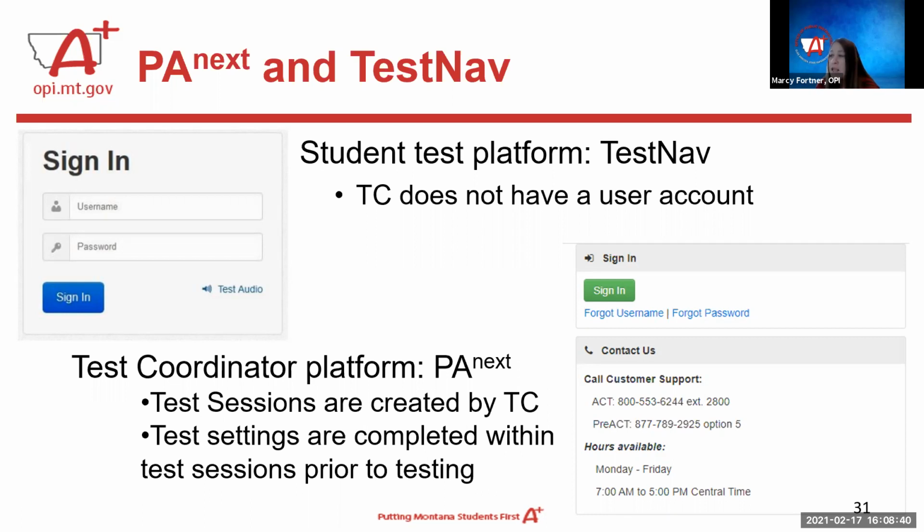So there is no test coordinator user account in the TestNav platform. That's only for the student. And likewise, or the other direction, I should say, there is no student account in PA Next. That's only for test coordinators. So next slide, Dwayne.